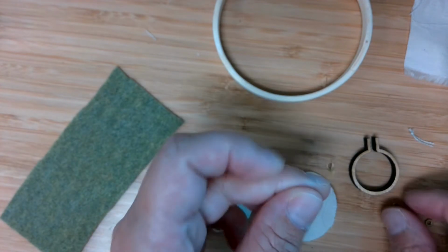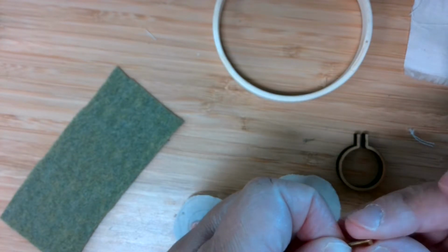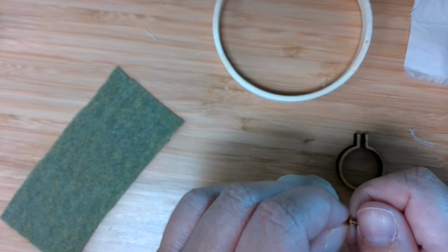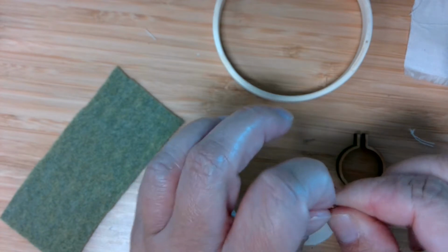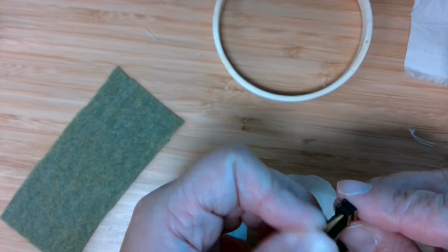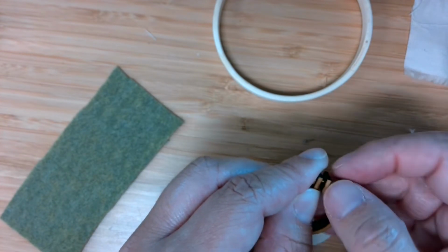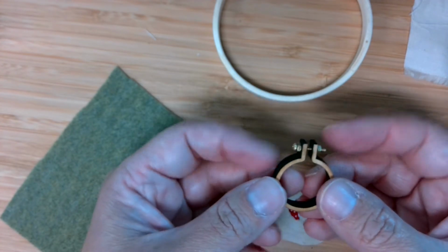I'm going to take this, and you're going to add one of the little really tiny bolts. And you're just going to screw it on all the way till the end. I'm going to pass it through here. I'm going to take the other one and screw this on. You don't want to screw it too tightly, but just leave it kind of loose for now.